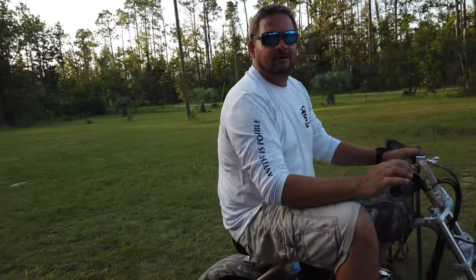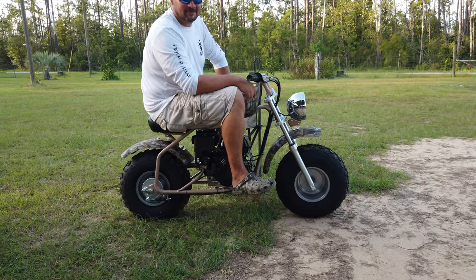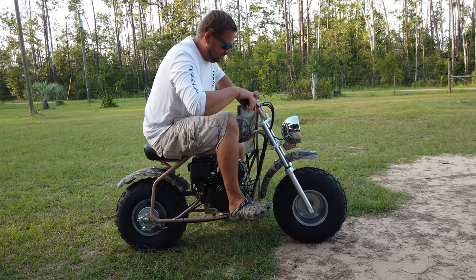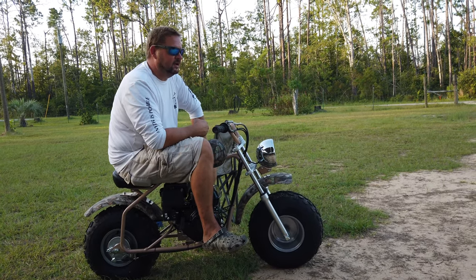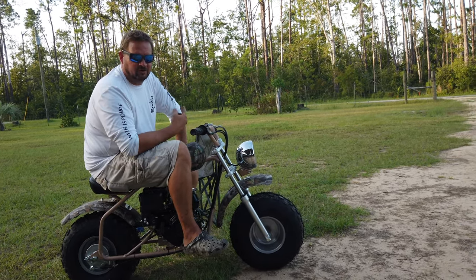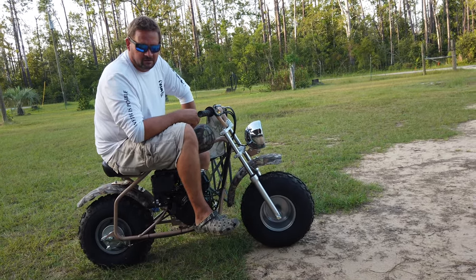comfortable bike for me. I'll see on video how actually small it looks, but the front suspension is nice, so it does help some of the bumps. I haven't taken it off road too much. I've just driven it around in the yard, and that was when I was having running problems. But down the road, it runs great.